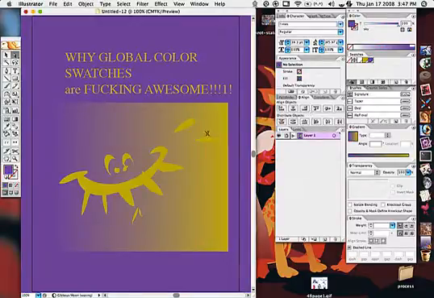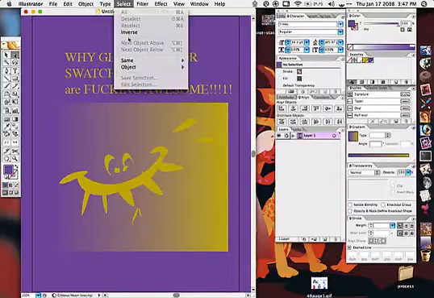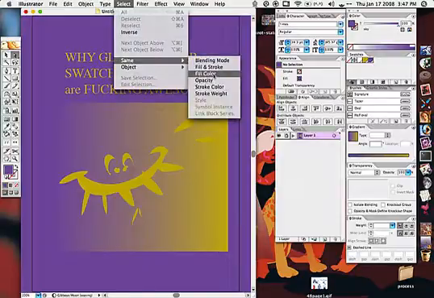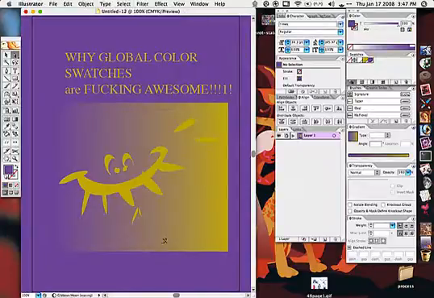Let's say purple, and now that gradient changed along with everything else because it's a global swatch. If I was doing select same fill color, those are good for selecting lots of things too, but if I had things that used the same color as a stroke, then I'd have to select those separately and go into every single gradient that used this color and change it, and it'd take forever. It'd take a long, long time and I'd be bored.